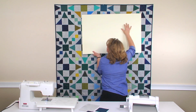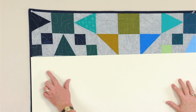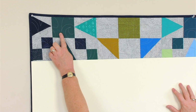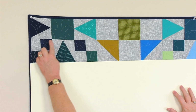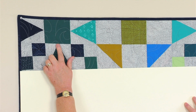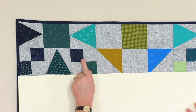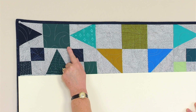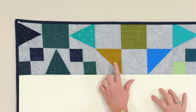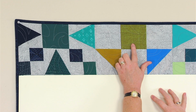So if I come down, again, start from your left-hand side, and now you're going to use your 4-patch blocks, but your 4 patches, make sure that your colored pieces are fanning towards that colored square at the top row. The isosceles, again, will point towards that colored square. And then you have the 4-patch again, pointing towards the colored square. Get out your half-square triangles. And the half-square triangles, that point, points towards that colored square on the top row.